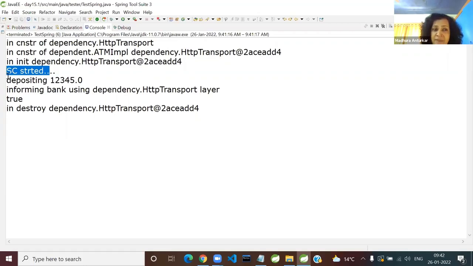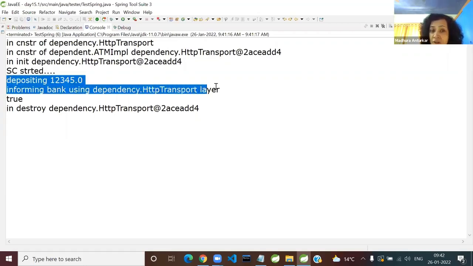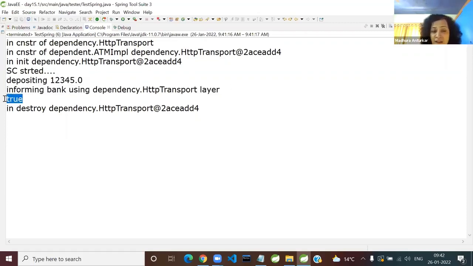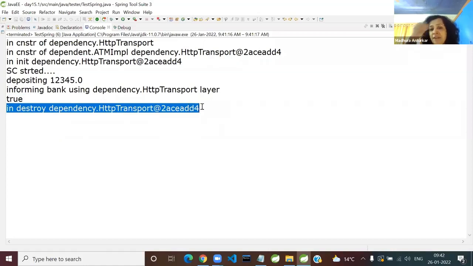This is your business logic using the transport layer, informing the bank using the transport layer. This is still a singleton. So multiple demands will give you the same copy, and the destroy method gets called at the end of the singleton bean lifecycle. Is everyone clear with the constructor autowire option?